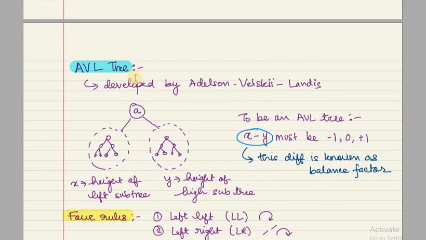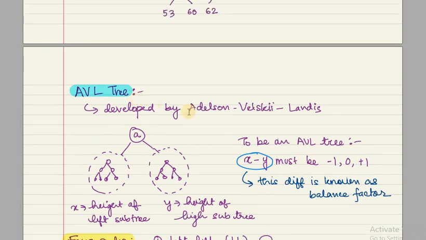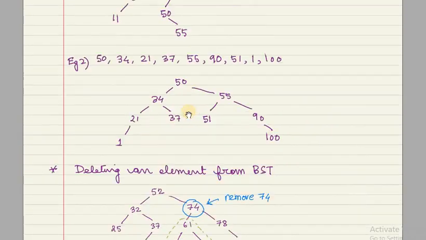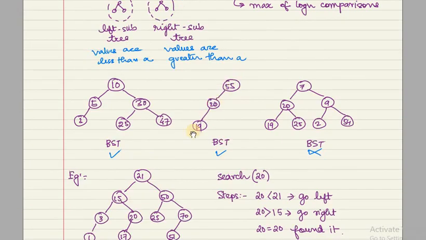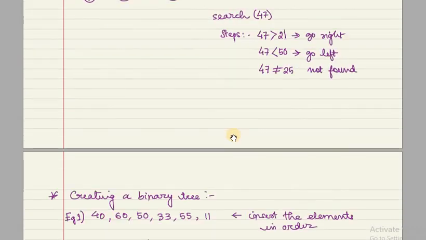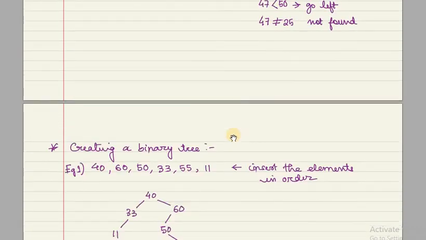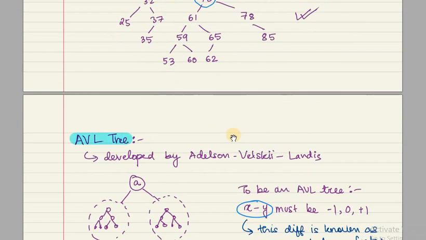Okay, so we are trying to make it more convenient for searching purposes. Searching an element can become more efficient. So in a binary search tree we had this problem of skewedness, right? For example, here this is left side skewed, it can also be on the right hand side as well. So in order to prevent such a tree structure, we have learned AVL trees.